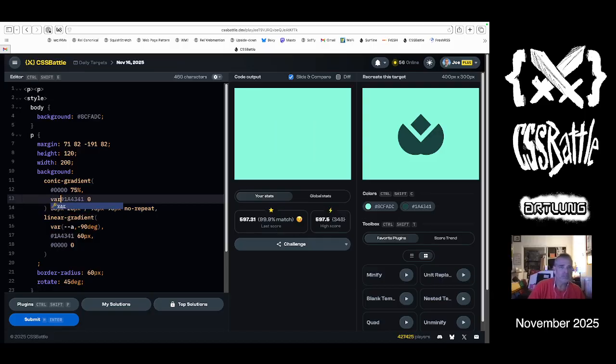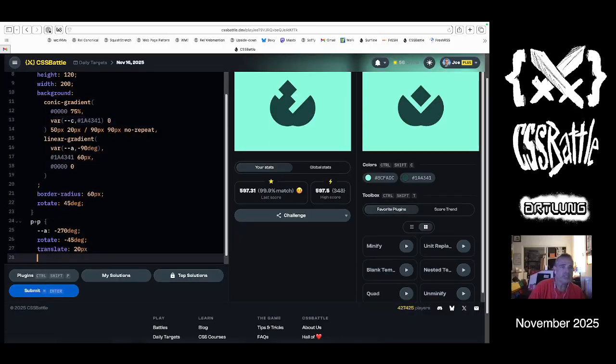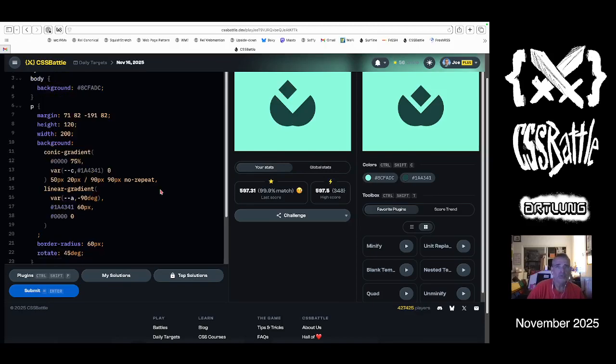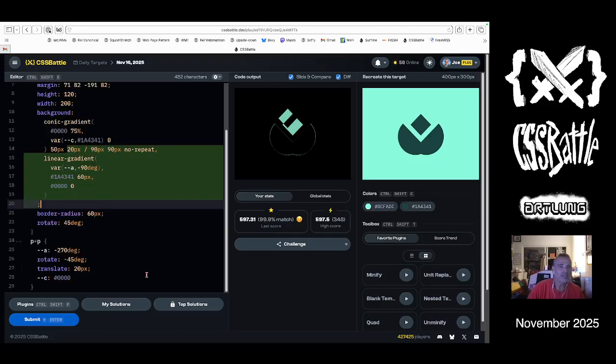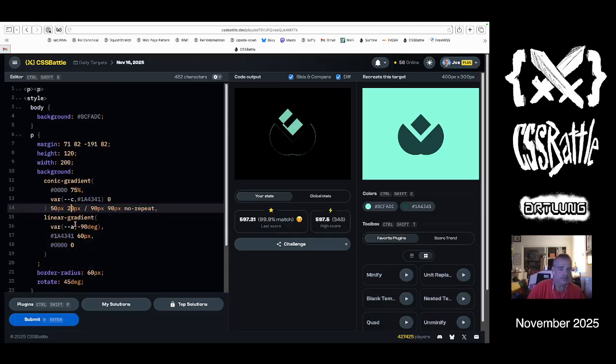So, hack on hack, that color, and then we need to set this color in the second one, dash C, to transparent. Terrible hack. Terrible hack. But will it work? Maybe. We're going to find out right now. Okay. 3, 2, 25. Okay. How about 100 and 100? That looks good.